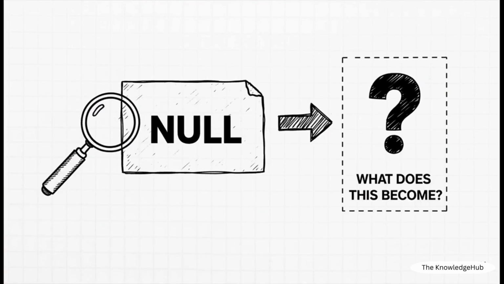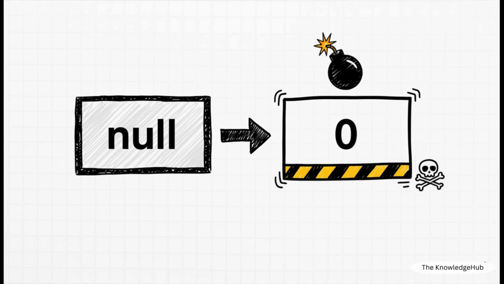Okay, moving on. Let's look at our next piece of evidence. What happens if we try to convert null into a number? You know, null is supposed to mean the intentional absence of a value, so what could it possibly become? And we get another totally unexpected result. JavaScript converts null into the number 0. Now, think about that for a second. This can cause some seriously sneaky bugs. If you're checking for a missing value, but you get a 0 instead, your whole program's logic could go haywire.